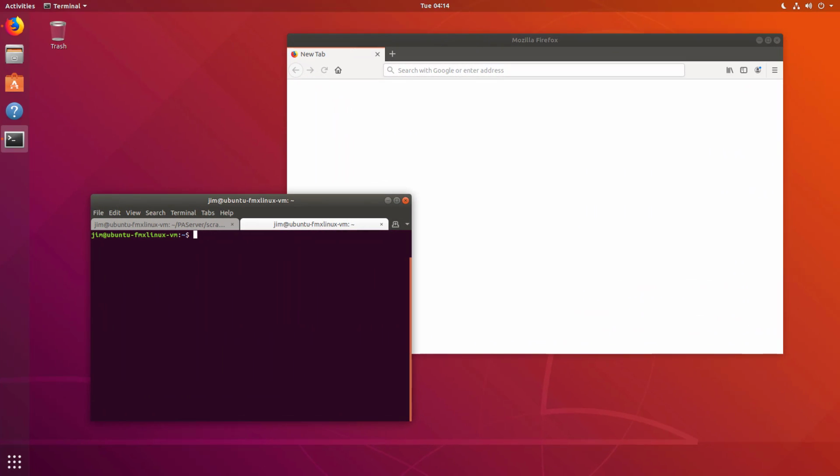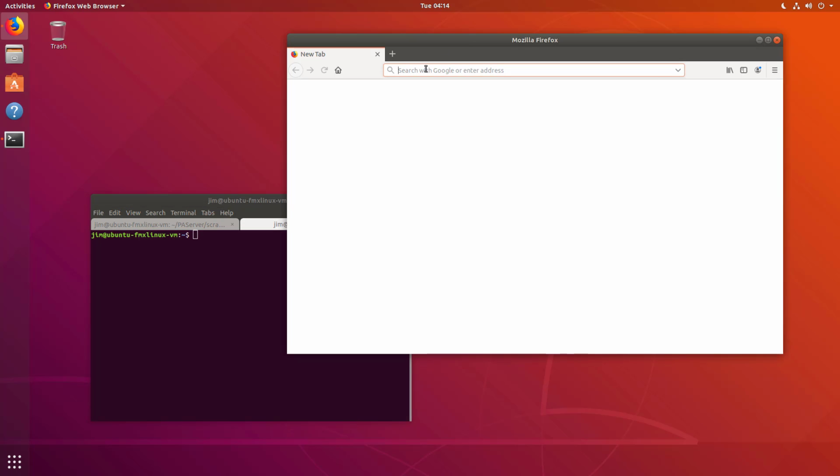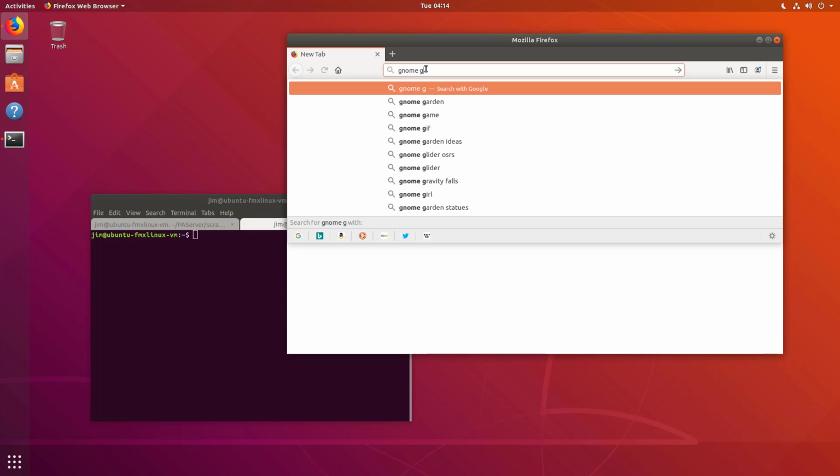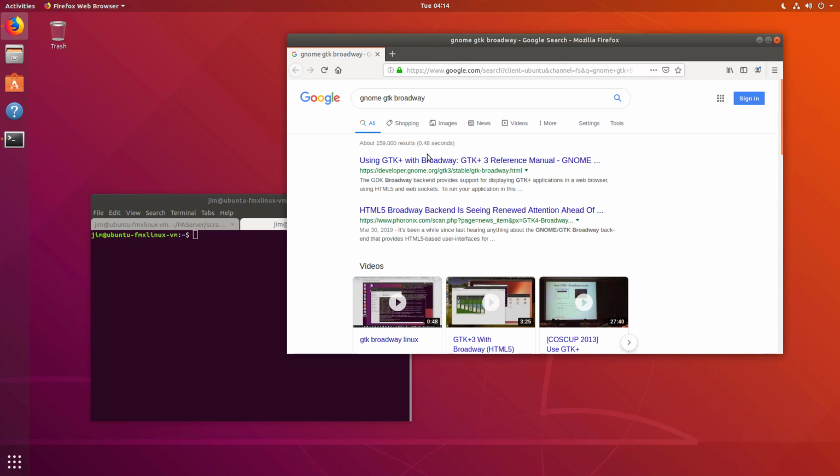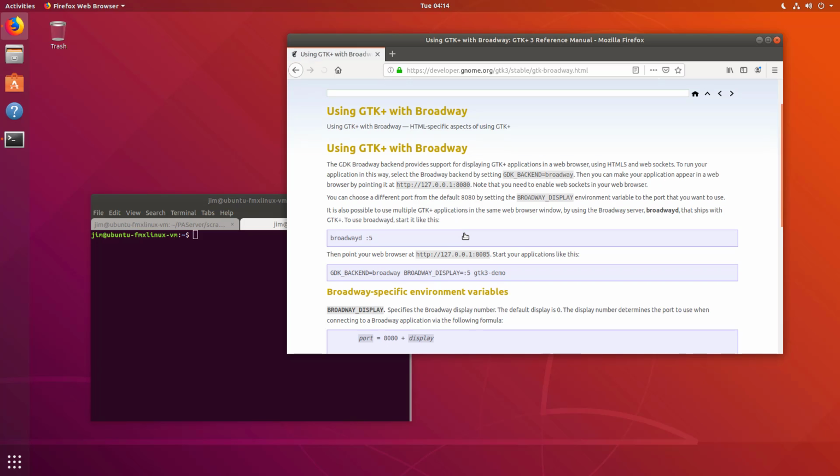So that's people email me specifically about how Broadway works. It's part of GTK3. It's called Broadway. It lets you take a regular application and display it in a web browser.